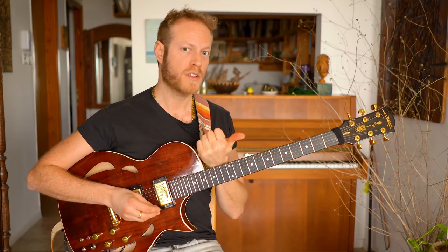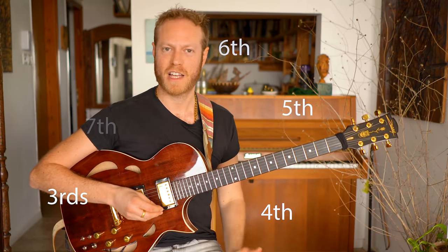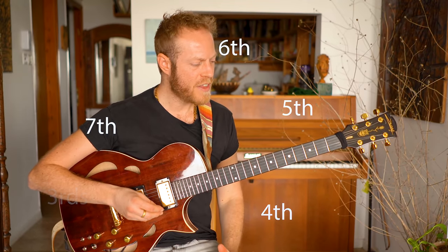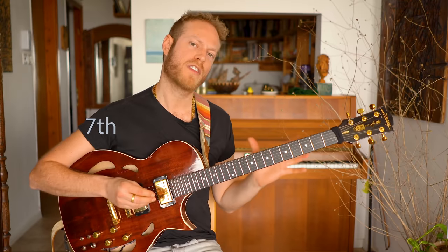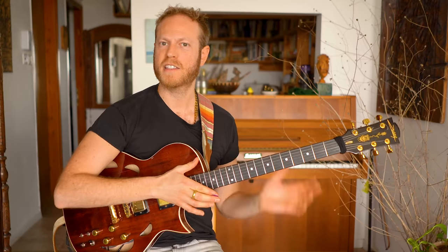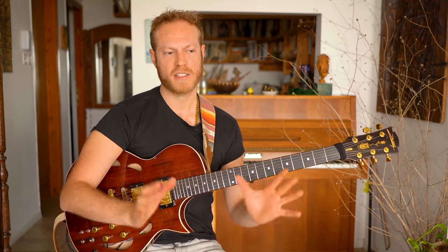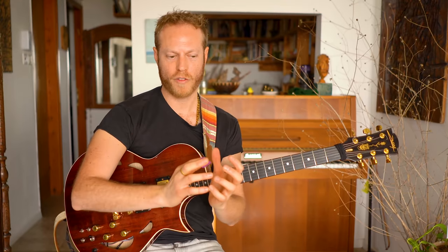So we'll do thirds, fourths, fifths, sixths, and sevenths. And then we'll play everything in time with a few subdivisions. These are, again, essential elements to see the framework in a different light. It's not the only way, of course, and you can find your own permutation. You can mix ideas. Everything is valid. We're trying to see the process of breaking something down and finding the music within it.